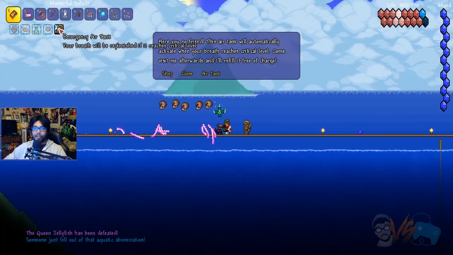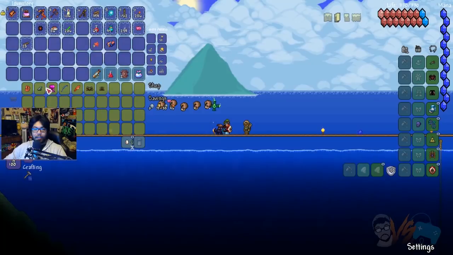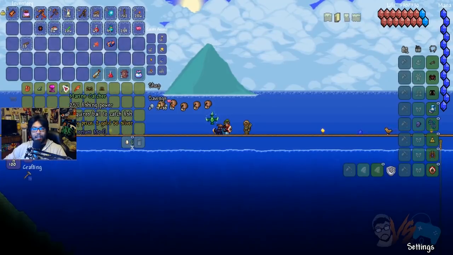He gives us the air tank. Your breath will be replenished if it reaches critical level one time. Of course, then it goes away. We can buy shark fins here. A jellyfish idol to summon a jellyfish in a bubble, who is our pet. We already have a pet, who is this little cat. I like the cat.